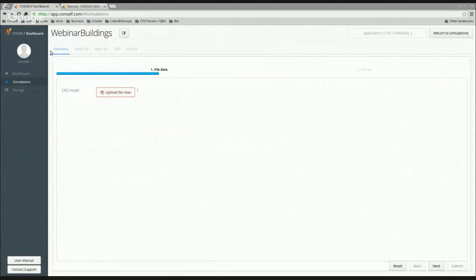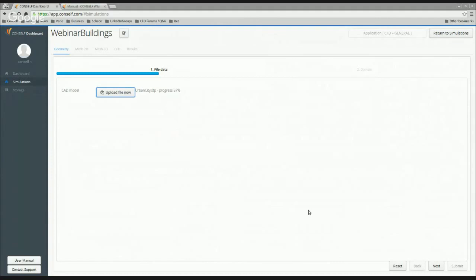They are listed here on the top of the window, right after your case name. So the first step is the geometry one. We are going to upload our file and interact with it a little bit in our graphical window. In order to upload the file, just click on Upload File Now and select your geometry.